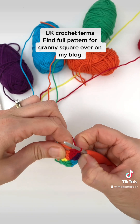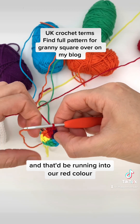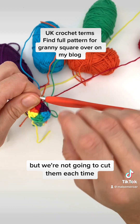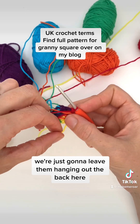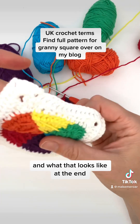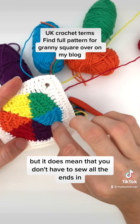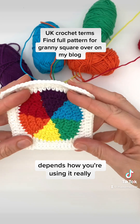If we didn't do that colour change, that would be purple running into our red. Now you're going to have a lot of ends, but we're not going to cut them each time and we're not going to carry them on — we're just going to leave them hanging out the back. What that looks like at the end is you'll have a lot of little trails of colour, but it does mean you don't have to sew all the ends in if you're going to cut each time. I don't think it matters too much — depends how you're using it really.